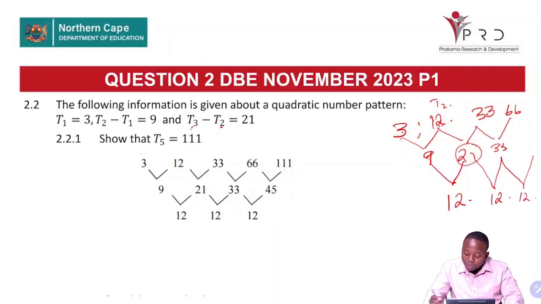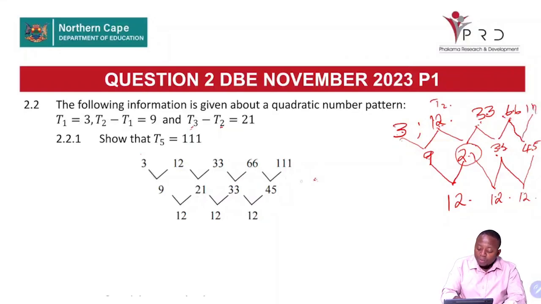So what are we going to do now? We're going to say, okay, this plus that will give us 33. Then this plus 12, they will give us how much? 45. Then we proceed to go back up to say we have 33. We've had this 33 now. So the 33 plus 33 gives us 66. Now, this is what we get. Then 66 plus 45, we get what? 111. So that's why I was just showing you how I got all of these values here.